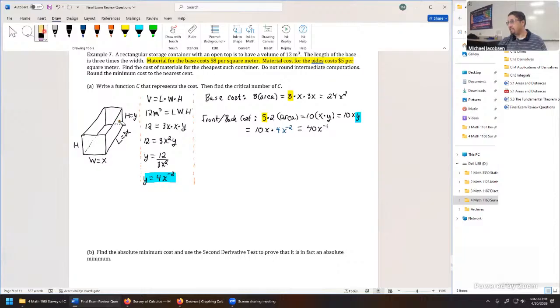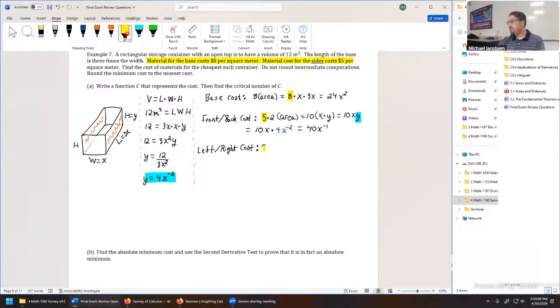Okay, let me reset the squiggly lines. Now we're looking into the other faces. There's the face to the right, that panel. There's the face to the left, that panel there. We need to do the same thing. Material cost for all sides, it's saying, is $5. So this analysis is very, very similar on the next one. Let's call this left slash right cost for the left panel, the right panel at $5 per square meter.